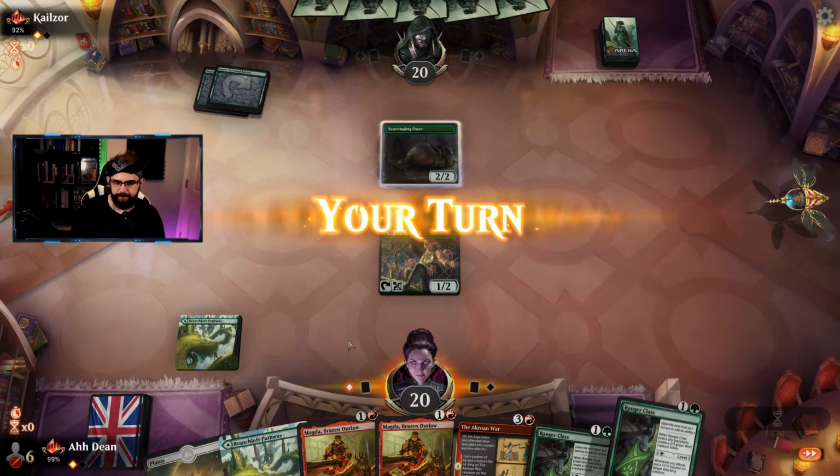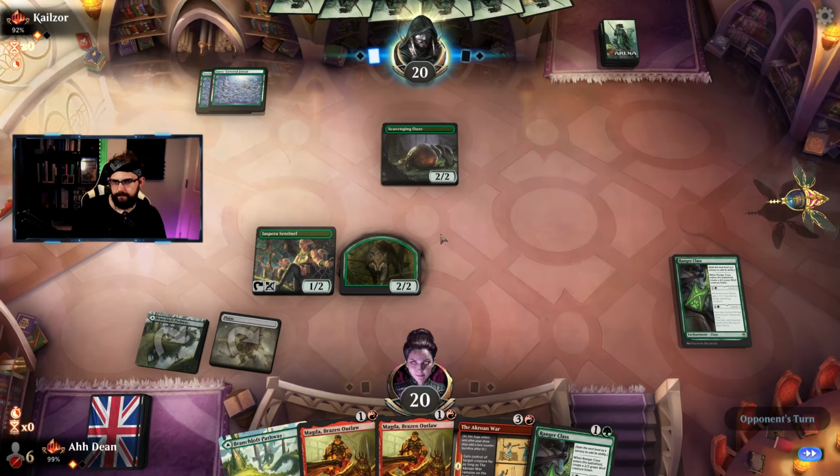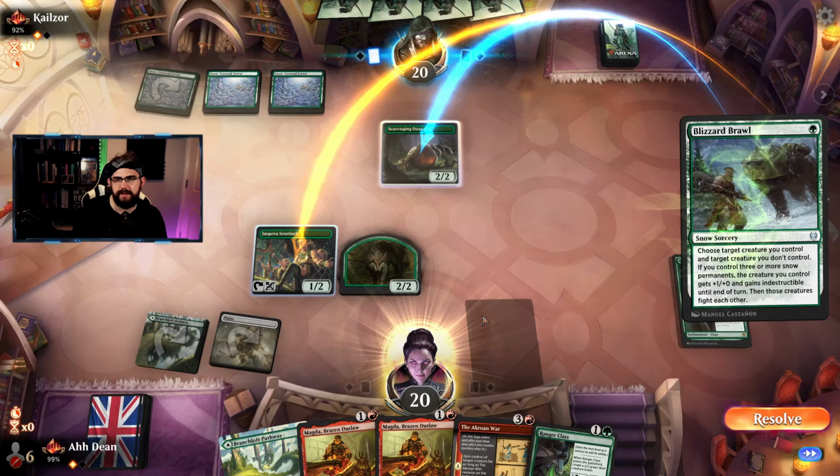Sure. And we'll pass. A good block here. I mean, if Oppo does attack him with this, we don't block though, right? Because they're likely to have like a ram through. So they probably should attack. They have got a ram through. They probably should attack first. Oh, it's a Blizzard Brawl? Okay, sure. That's clever. That's clever.